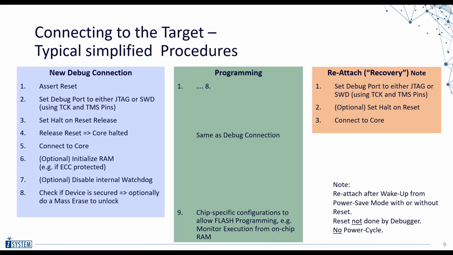The debugger can reattach to the target and either halt the CPU or just report the target is in the same running state again. Suppose the debug logic is not reset, then your previously set breakpoints will remain active and the debug session will simply continue as it was before. So these were the three situations to establish a connection.